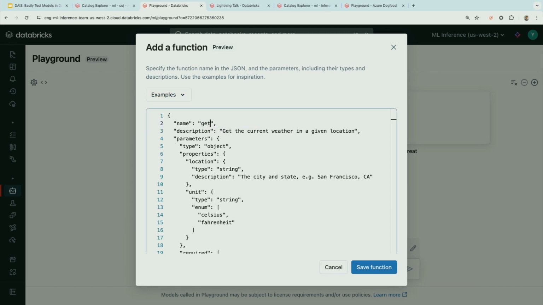I'm going to say we pretend we have a function called get review rating. And then the description is get the rating of the hotel review. And the input is one field called review, and the string is the content of the hotel review. I don't need a second one, right? So I'm going to remove that. And here is the input, it's required.